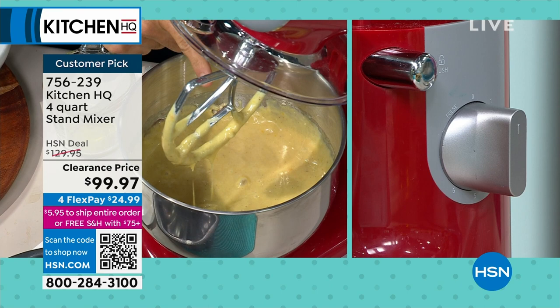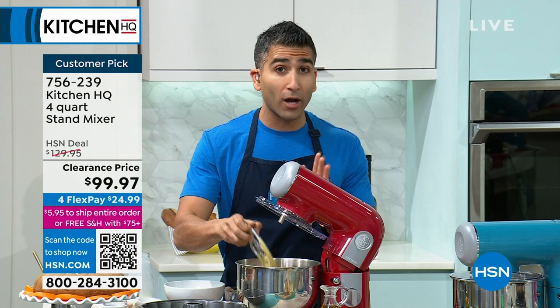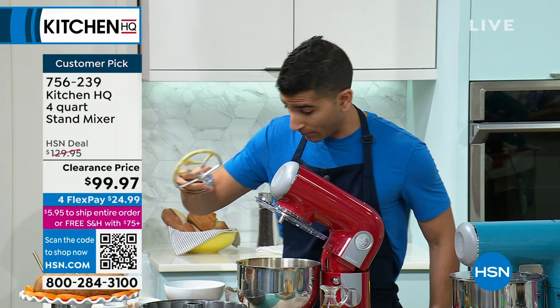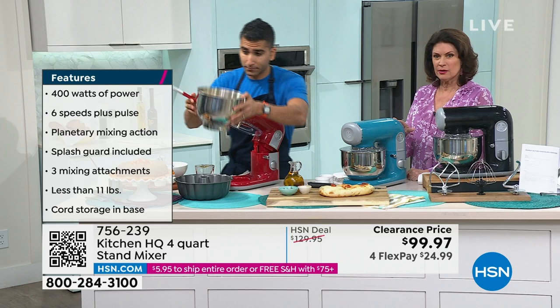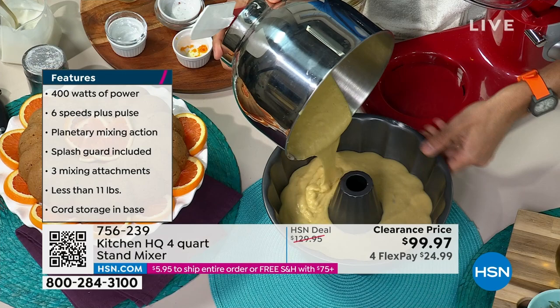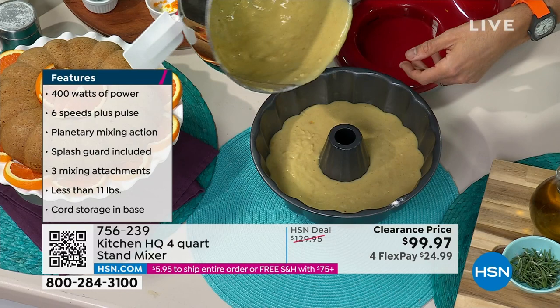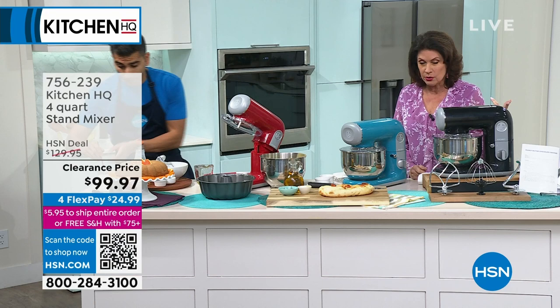If you ever thought 'I can't bake,' you can — but you need the right tools. To get into a stand mixer with 400 watts of power and all metal attachments at under $100, we have taken $40 off of our price. One of the reasons we can bring you this affordability is because it's our proprietary brand — we don't have to pay for all those crazy advertisements like some of the other big names do, and that adds a lot to the price. You're getting beautiful quality: the power, the quality, the metal gears, everything included — your traditional paddle, your whisk, and your dough hook, which you need a powerful stand mixer for if you plan to make dough. You get your splatter guard and your choice of color.